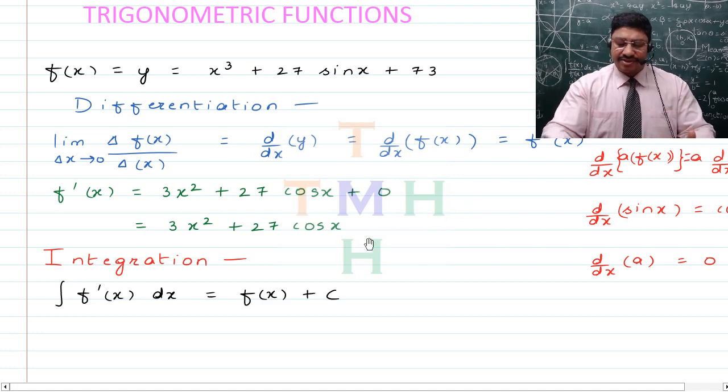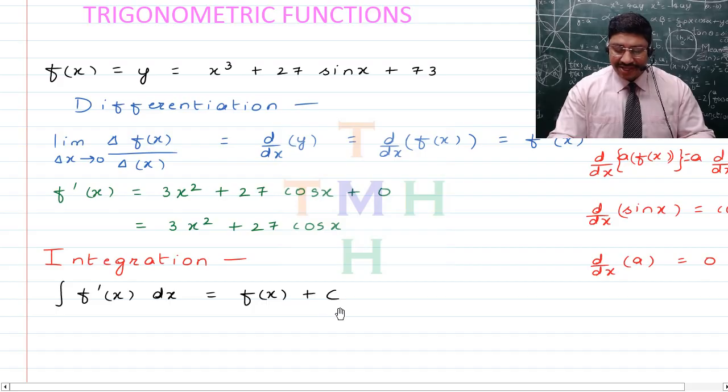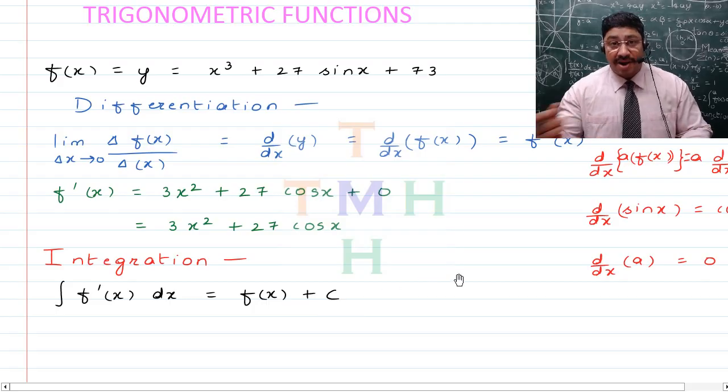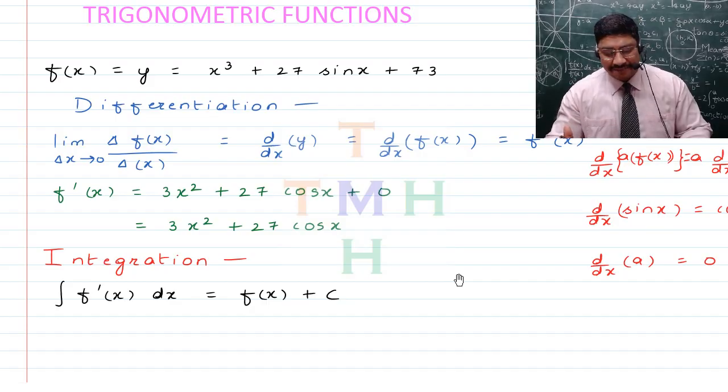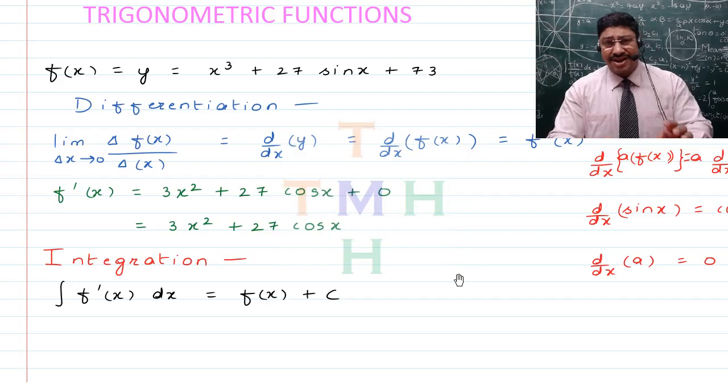And that is the reason why you just write a plus c, in memory of the constants which were lost in the war of differentiation. These are those flowers which you keep on the grave of the constants which have passed away in the process of the war in differentiation. So we now have here this to be what integration is.